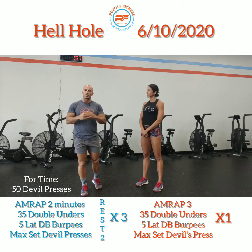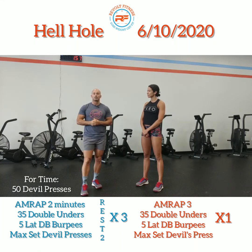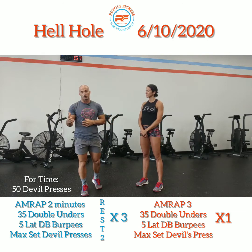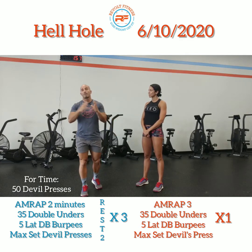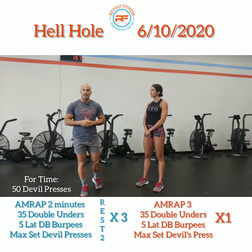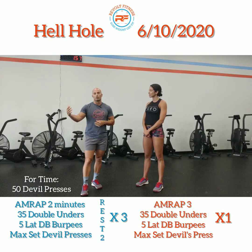Within that time frame that you are working, those AMRAPs, what you are doing each time is you've got a buy-in. So it's going to be 35 double unders or single unders. Then you're going to go ahead and do 5 lateral dumbbell burpees, meaning over that dumbbell or odd object. Then with whatever time you have remaining in those 2, 2 or 3 minute AMRAPs, now you're doing max devil presses until you hit 50.